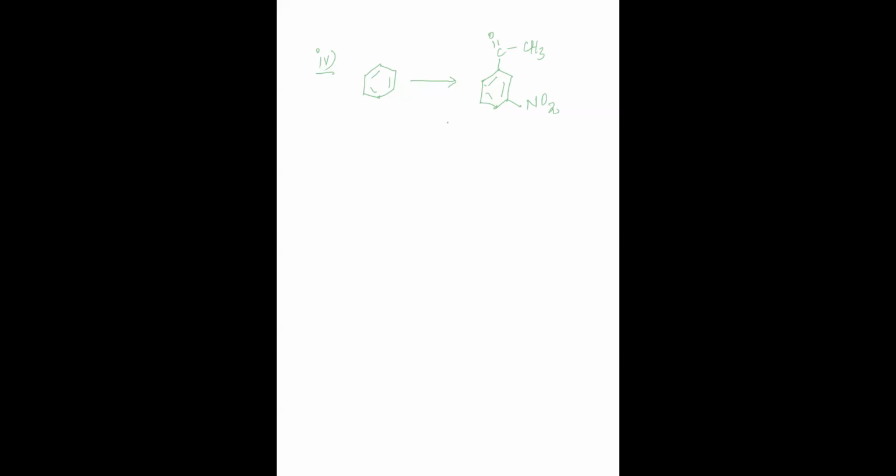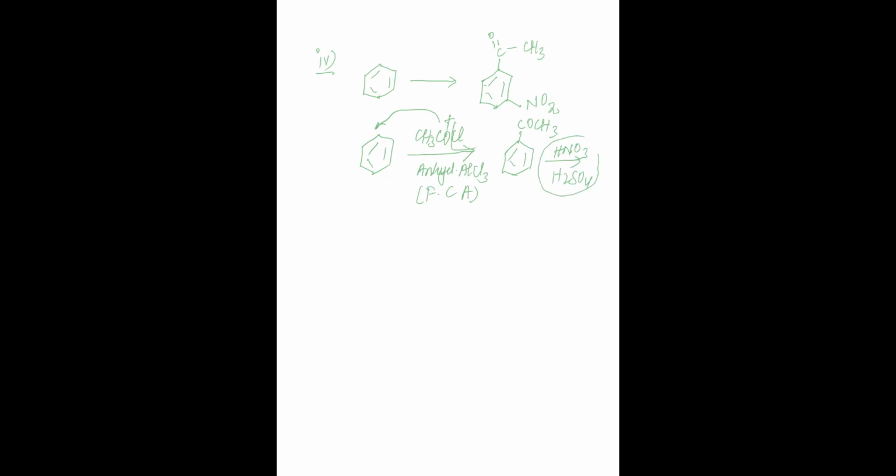If you want to do this, what we need to do first is react this benzene. If you remember Friedel-Crafts acylation, in which we use CH3COCl in the presence of anhydrous AlCl3. So this is your Friedel-Crafts acylation, not alkylation. You can see here Cl will be eliminated and a plus will be there, and it will attack benzene like this, and there will be formation of COCH3, that means acetophenone. And then you are going to react with HNO3 in the presence of H2SO4. Due to this, what we have is very simple.